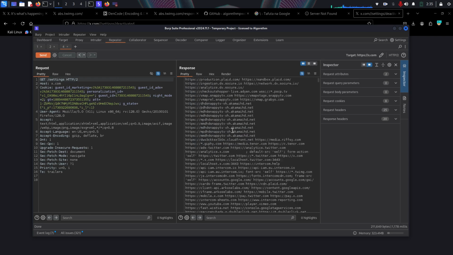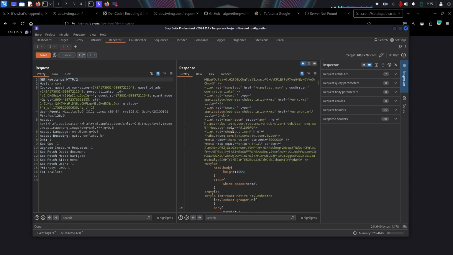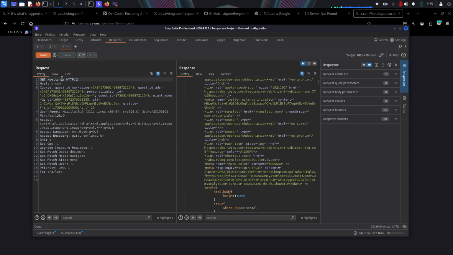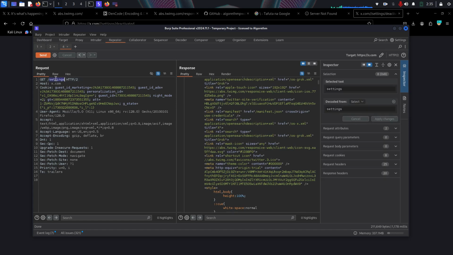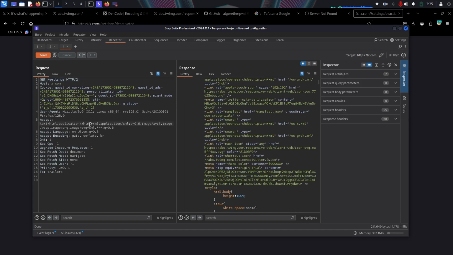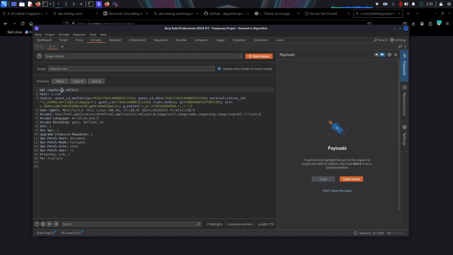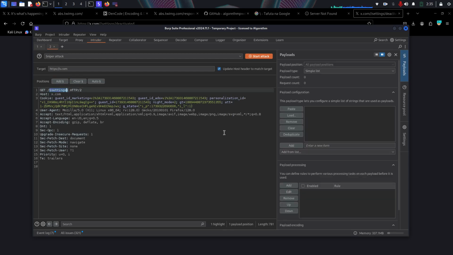Okay. I want to try and do an LFI here. So what I'll do, I'll send this to the intruder with Control I. Go into the intruder. Then here, let me just clear first, then add. Then I'll go to the payloads here.